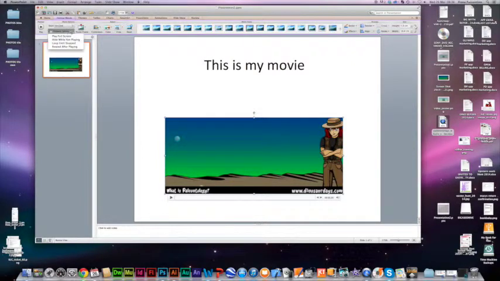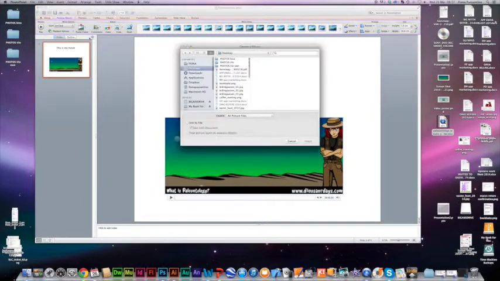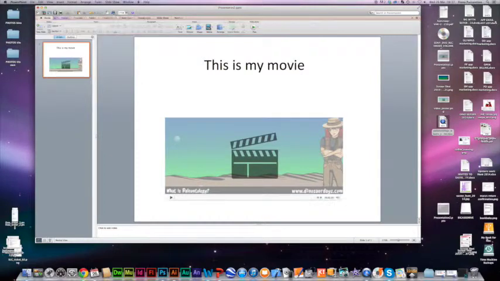Your playback options are nice. Here you can control how you want to see it, if you want to have it loop or go to the beginning again. This poster frame is what we use to set that very first frame. I take a picture from the file. I've already prepared this shot, what I call the video poster. It's just a one-frame graphic, a JPEG or a PNG file, that lets me know, okay, here's a video, so I need to do something. I need to click on it, because so often we just skip over our videos because we forget that, and we think they're images instead.